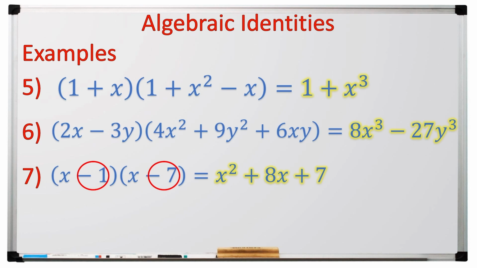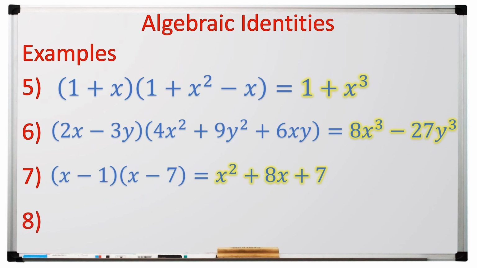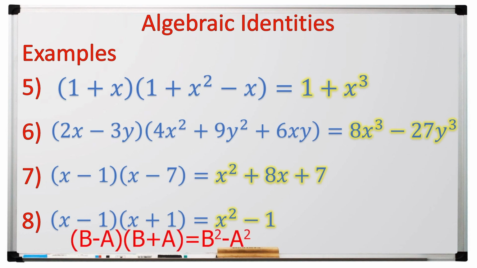The previous one used a plus sign, while in this example, it's the negative form of that. Here, a is -1, b is -7. Let's substitute them into the identity. In addition to this example, which happens to be my favorite, it's one of the essential algebraic identities. Let's set a to 1 and substitute it into the identity.